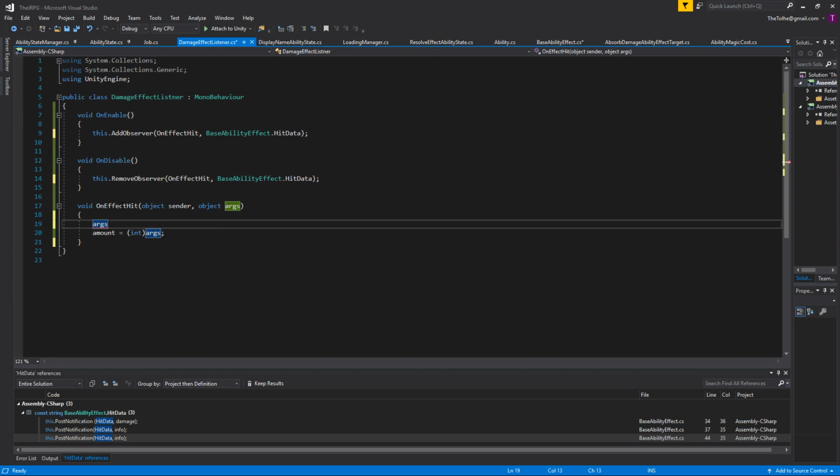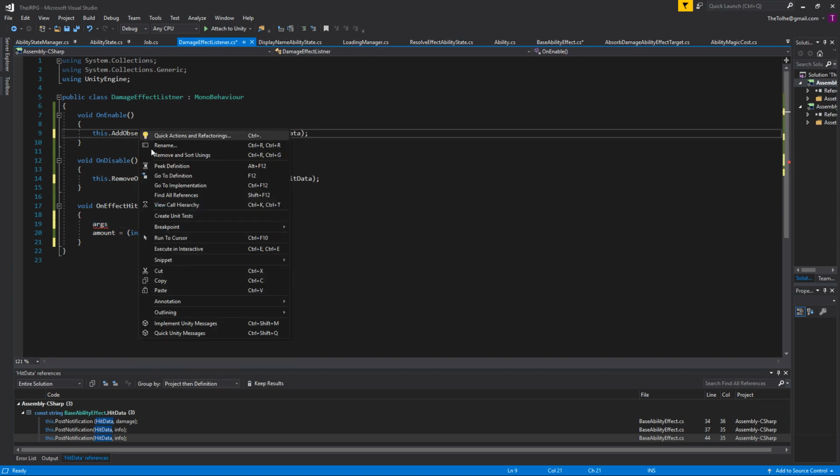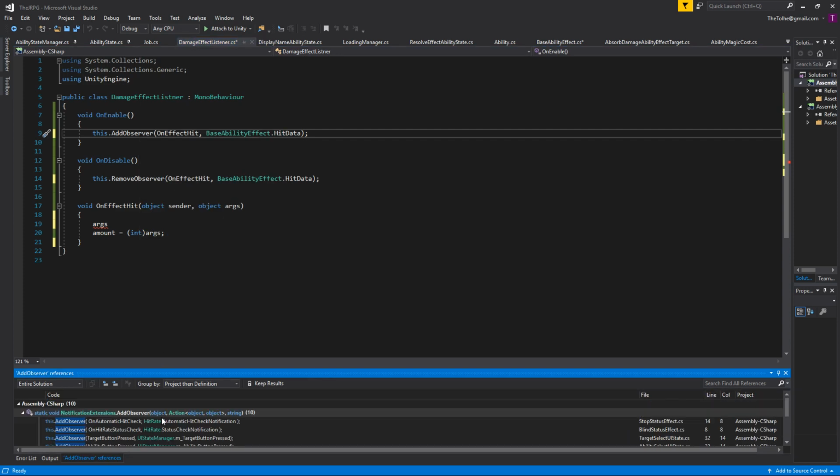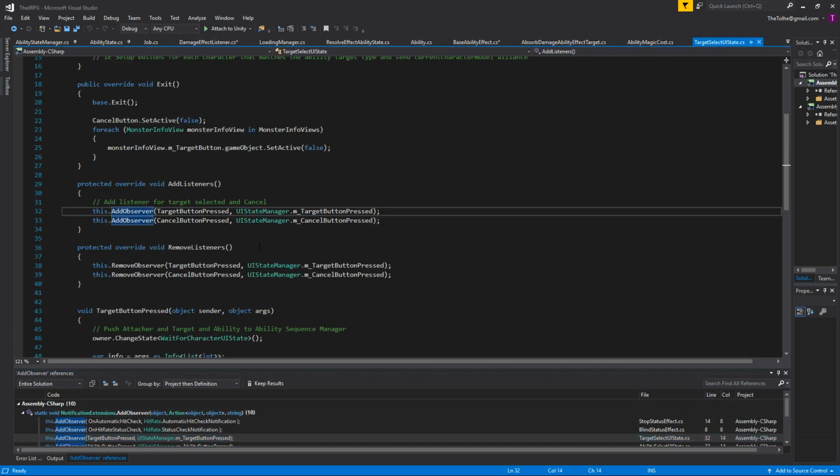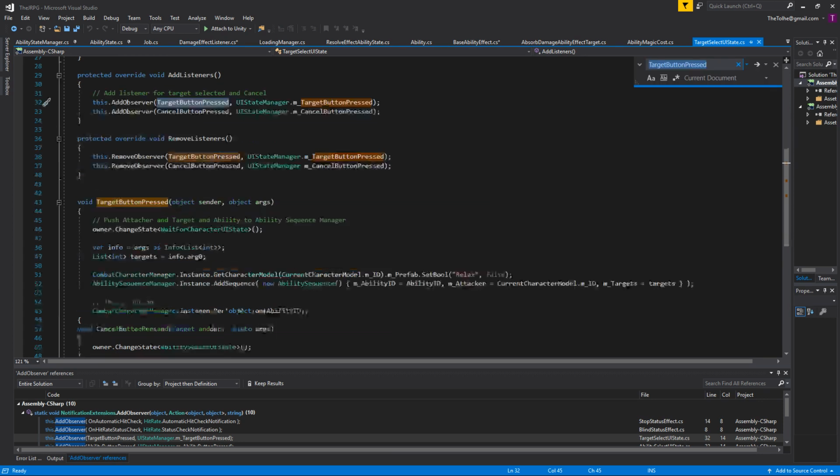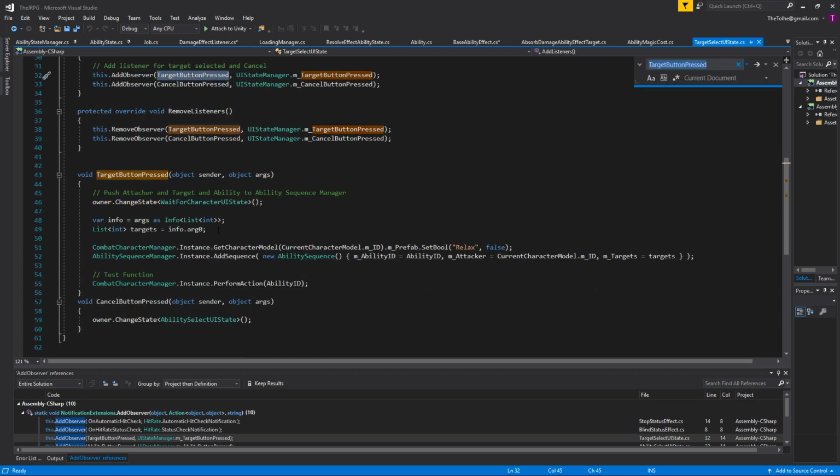We've done this recently. Let's look for all examples. Target pressed button. Here, .arg. We get it as this info list.